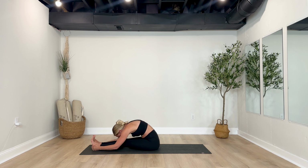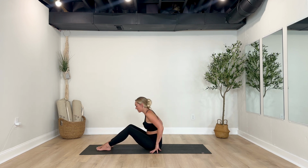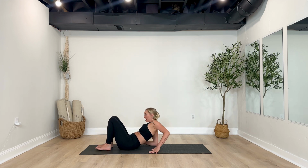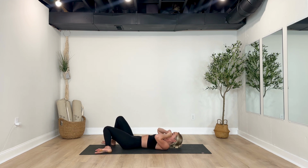Very nice. Slowly roll up, stacking your vertebrae. And then we'll plant the feet, bending at the knees, scoot the hips up to the heels, and make your way onto your back. Take your feet about hips width distance. And then just windshield wiper. Let's release all of that.